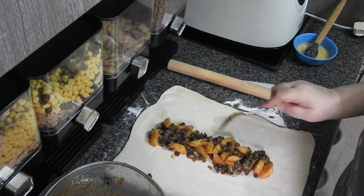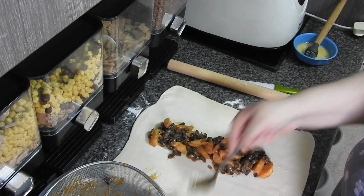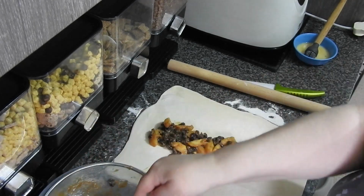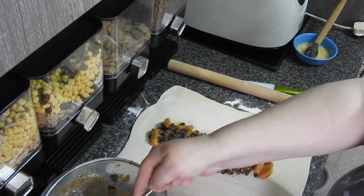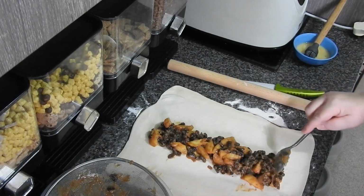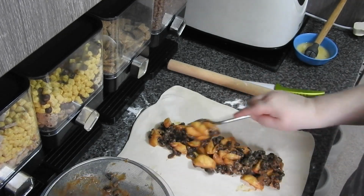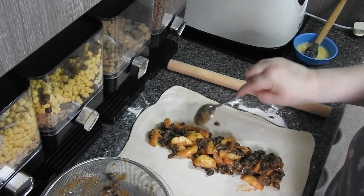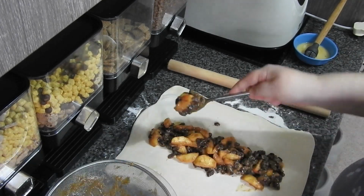Lots and lots of raisins, lovely. Dropping them over there while I'm at it. Just leave a bit at the top so that you can fold it over, and a little bit at the bottom to do the same. So then 4 little apples, plenty. You don't have to go raid an apple tree to make this recipe.